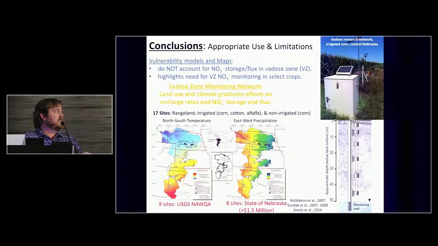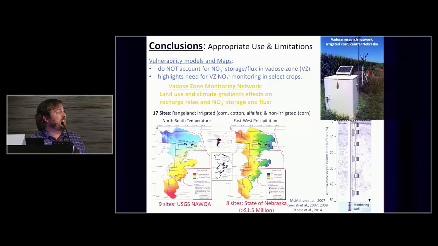Another limitation, something that was mentioned quite a bit on Monday during the nitrate session: the vulnerability models that I showed do not explicitly account for storage and flux of nitrate in the vadose zone. In many of the aquifers in the semi-arid, arid west, there are very large reservoirs of nitrate that are moving down at variable rates. And when we think about the future quality of our aquifers, it's really important to have a good handle on how much nitrate we have moving down through these very thick vadose zones in some parts of California.